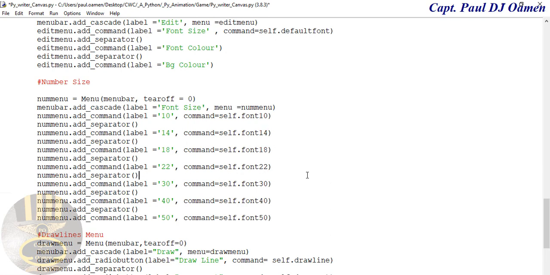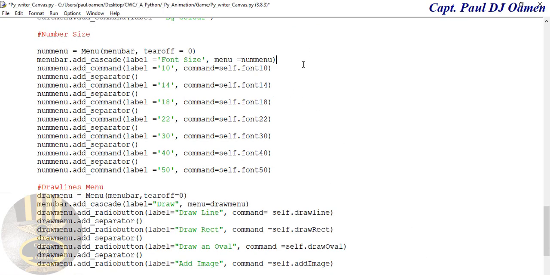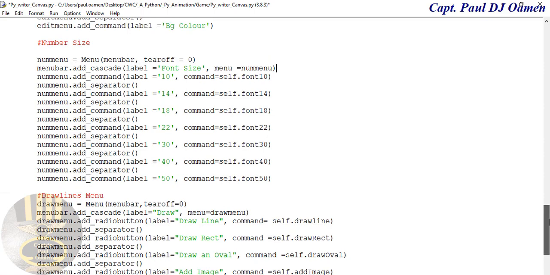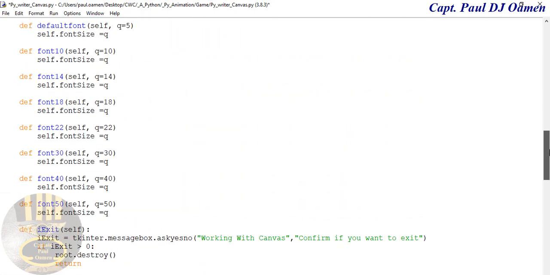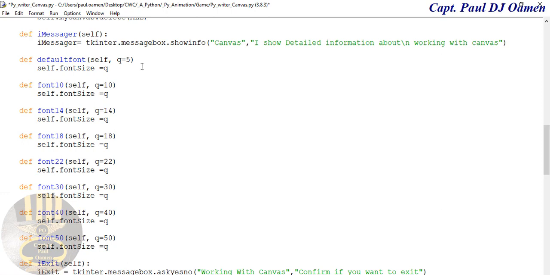So I've called every single one of those fonts. Okay, so all we need to do is just to run it, but before then I might as well just, okay, I can see some errors here. There should be a colon here as well.